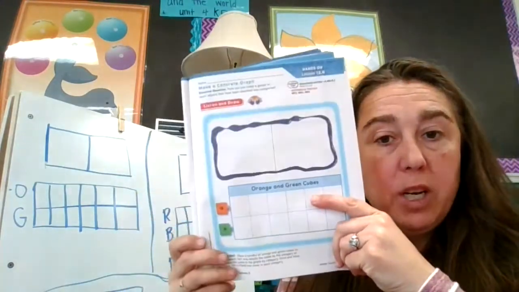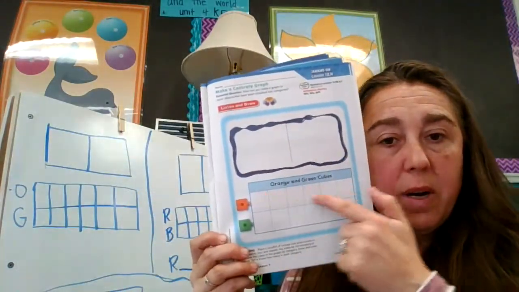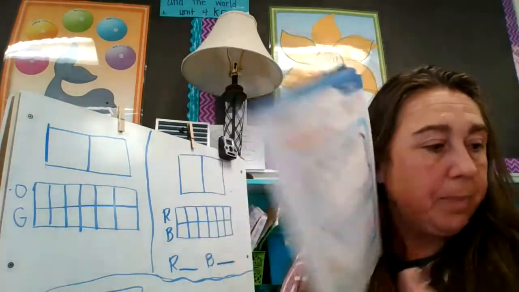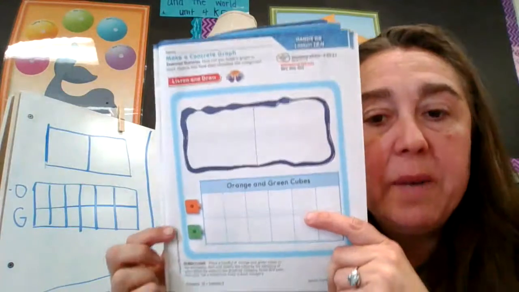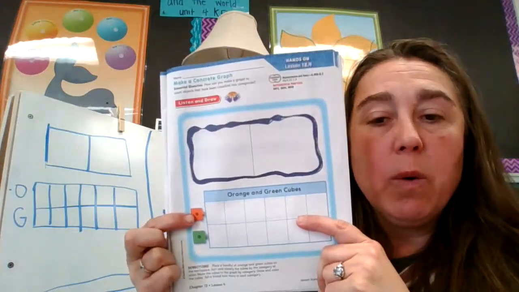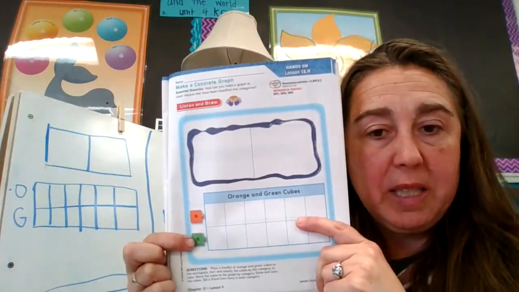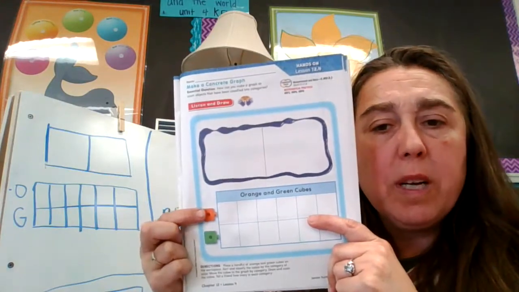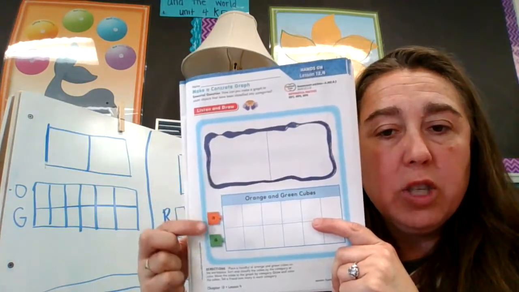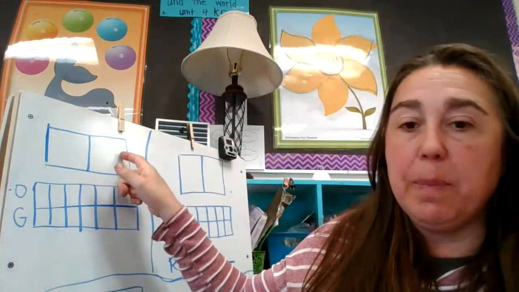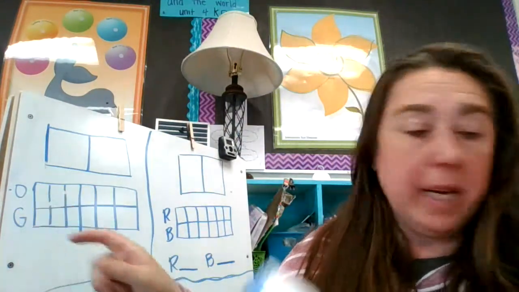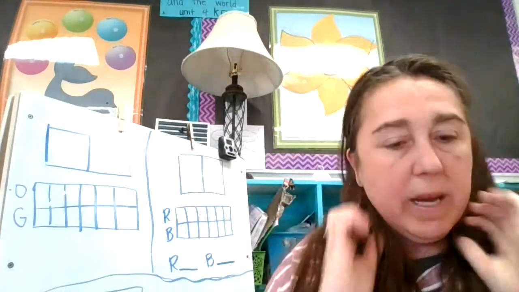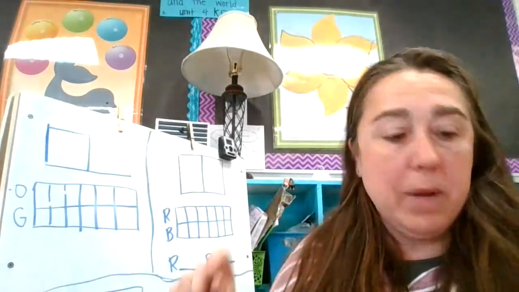And what we're going to do is some counting and then we're going to show it in a graph. So, when you're ready, let's get started. On your first one, welcome back, there is an orange cube and a green cube. What we're going to do is make one part orange and one part green. If you look up here, mine is sort of like that, the orange and the green, okay? All right, so let's go ahead and count. And you're going to do exactly what I do in my box.